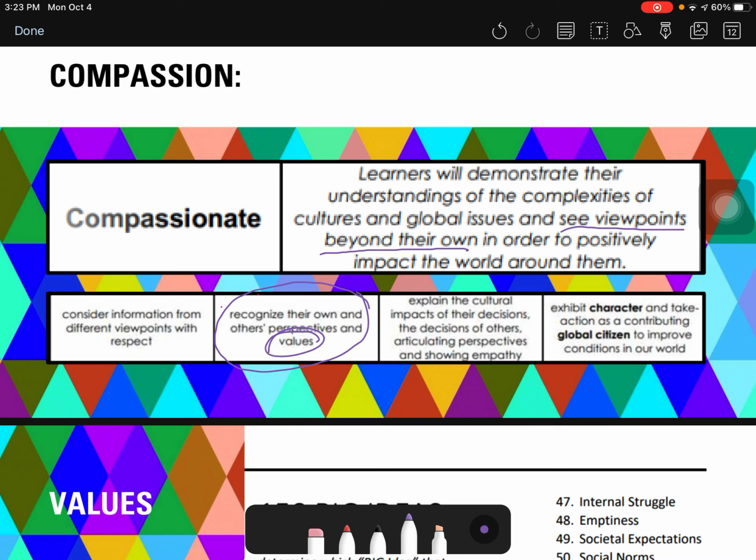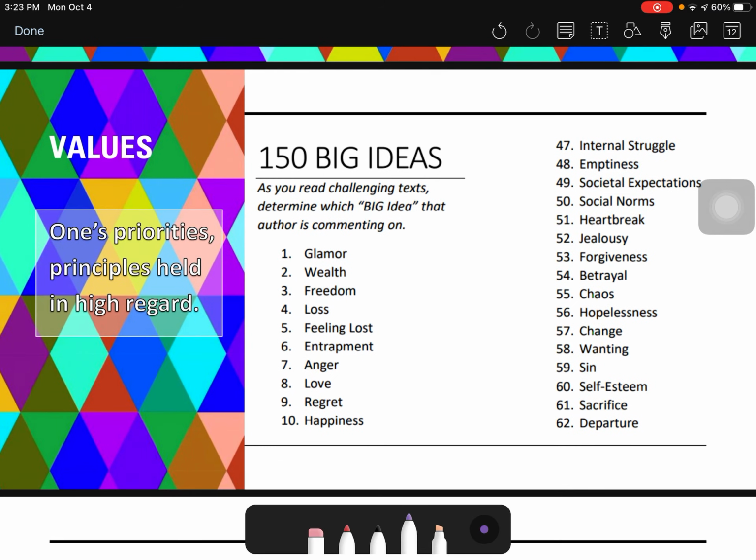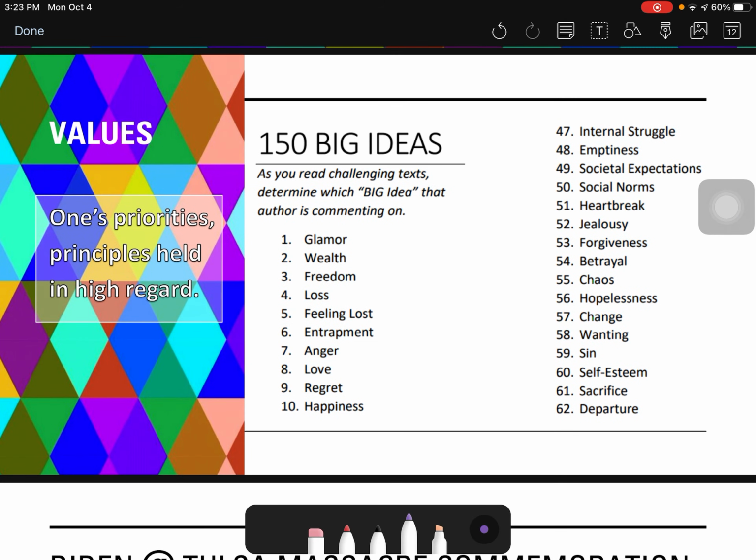So when we're talking about being a compassionate writer, our primary goal is to look at an audience to see what they value, and write in a way that's compassionate to those values. This is just a list, and there's a list attached to your assignment that has different values that people have. For me, when I think of value, the definition I have over on the left is those are your priorities. My priorities are creativity, family, and education. Those three have been priorities throughout my entire life and still are to this day.